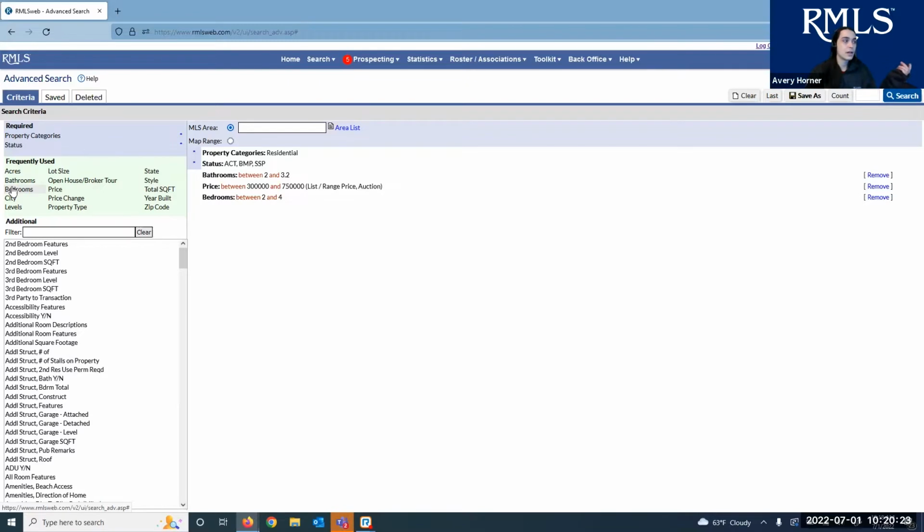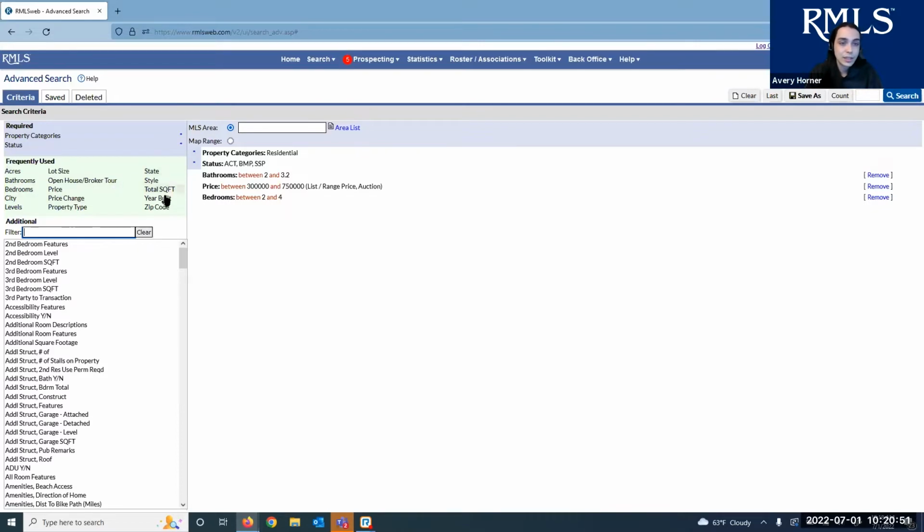The market is not exactly flush with houses right now. So while you want to make sure you're looking for something that fits what you're looking for, don't make it too hyper-specific because you are most likely not going to find exactly what you're looking for if it is. Make sure you're looking for what is going to fit your needs, but you keep it wide enough that you actually get listings. Now let's talk about these additional criteria here.